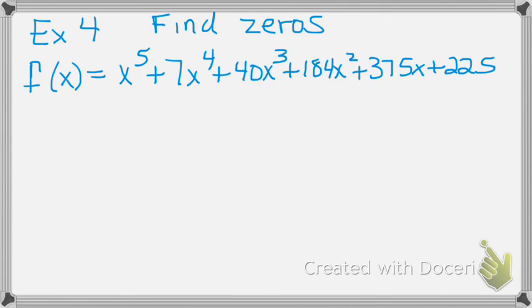So you're going to type that in your graph. The only difference between this one and the last one is now we're finding zeros instead of writing in factored form. Okay? So you just have to type in the zeros. So we can expect this thing to cross the x-axis up to 5 times. So you're going to type this in, look to see if you can find any x-intercepts and if you have any bouncers and that sort of thing. Okay? So type that in there and tell me what you get.